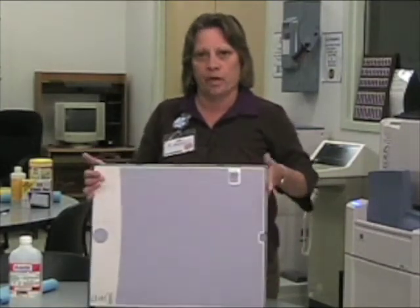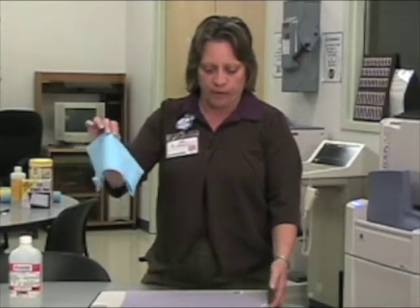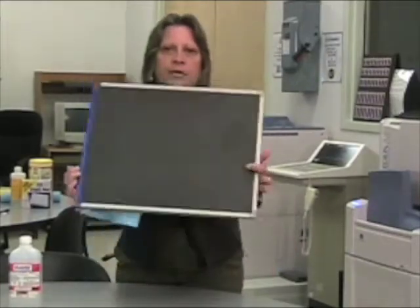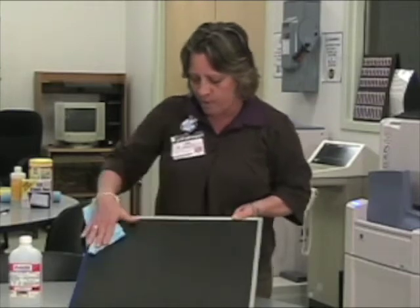When cleaning your computer radiography imagery sectors, you will simply use a dry soft cloth that's lint free on the outside, and all you do is wipe your surfaces really good with a dry cloth. You don't want to use any cleaner, commercial cleaners or anything on it. You just wipe them off.